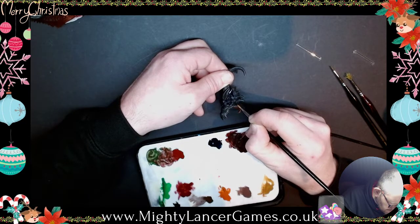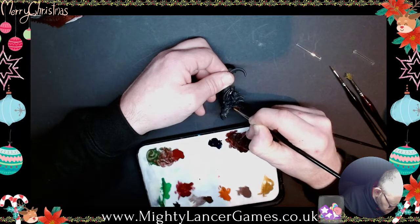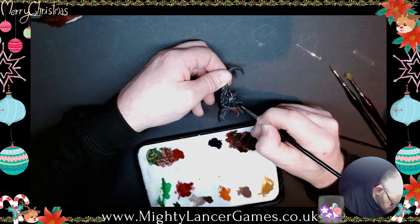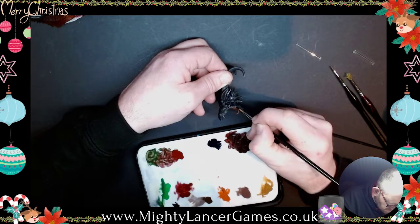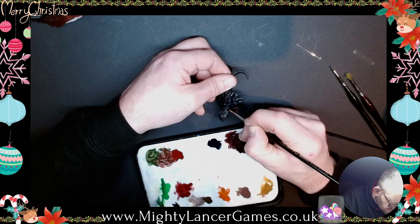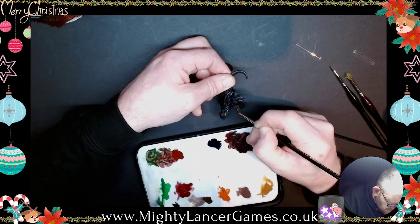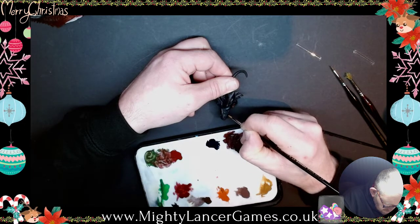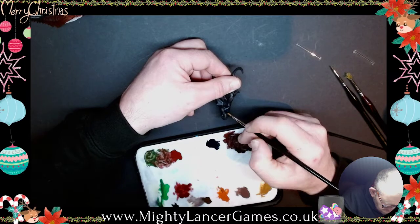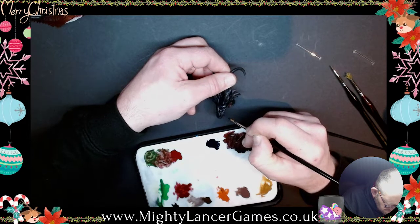Tony says he really should take a crack at a dragon for 2022. You should, Tony — just for a laugh! Painting your dragon is not too different from some of the big Reaper stuff you've been tackling. You've done Mash-aff — you can make a really cool base for a dragon too. I'm painting this shambling mound / spirit of the forest elemental thing from the Blacklist Miniatures box.